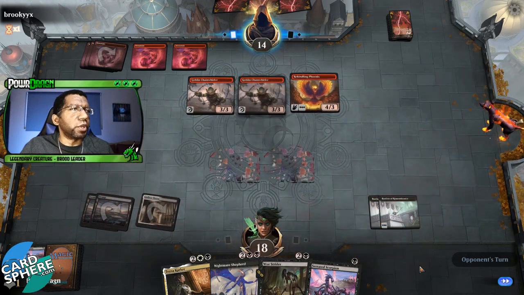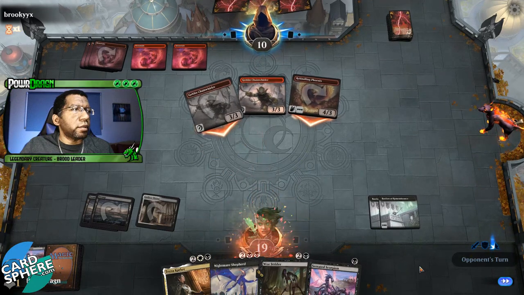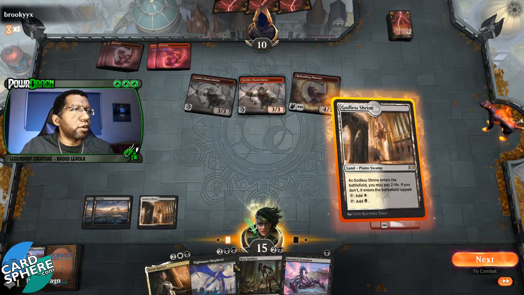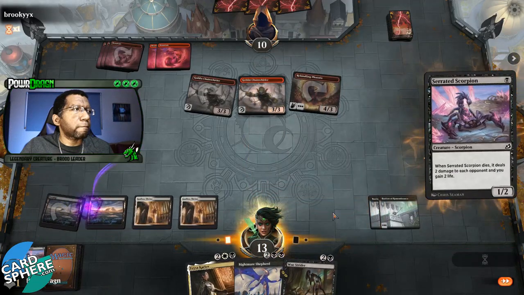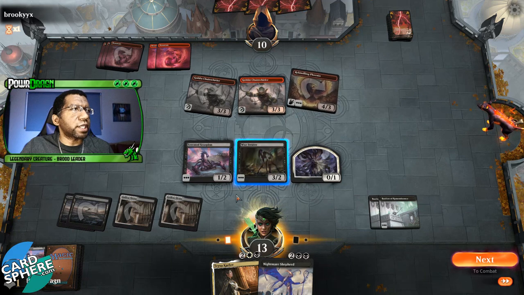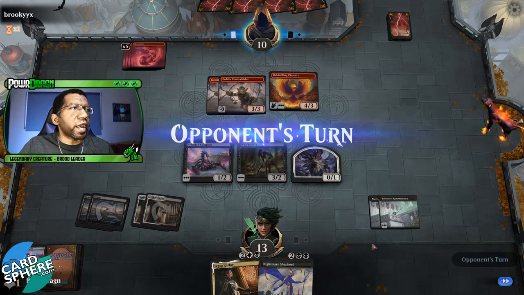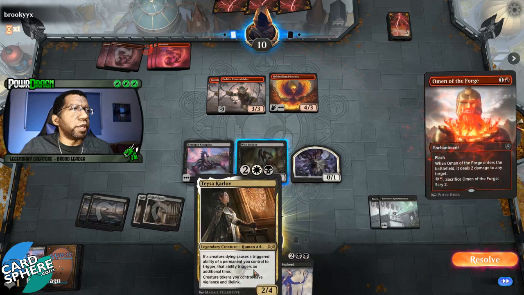Well, it's unfortunate, but at least we get to drain the opponent. Alright, come on. Well, that's reasonable, actually. Because that's 2, 4, 6, 8 that we get to drain the opponent for. Alright, so we'll pass. So either of these would be lethal effectively.